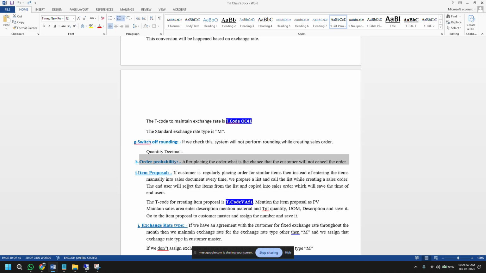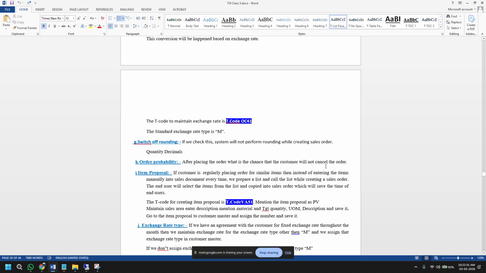But there is some certain customer who places the order, and after a few days says, okay, I don't have money, I'm running out of cash, I don't want the order to be delivered now. So you understood this customer is not very reliable, right? Sometimes he takes the goods, sometimes he places an order and then cancels, or delays the order. That kind of data you can maintain. Say the probability of this customer is 50%. So if he places 10 orders, there is a chance that 5 orders may be delivered and 5 may not be delivered. That data also you can maintain.